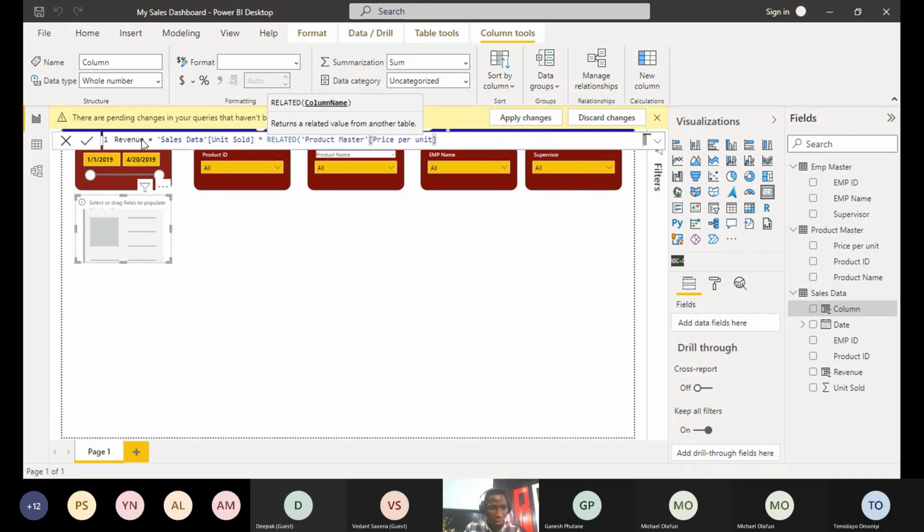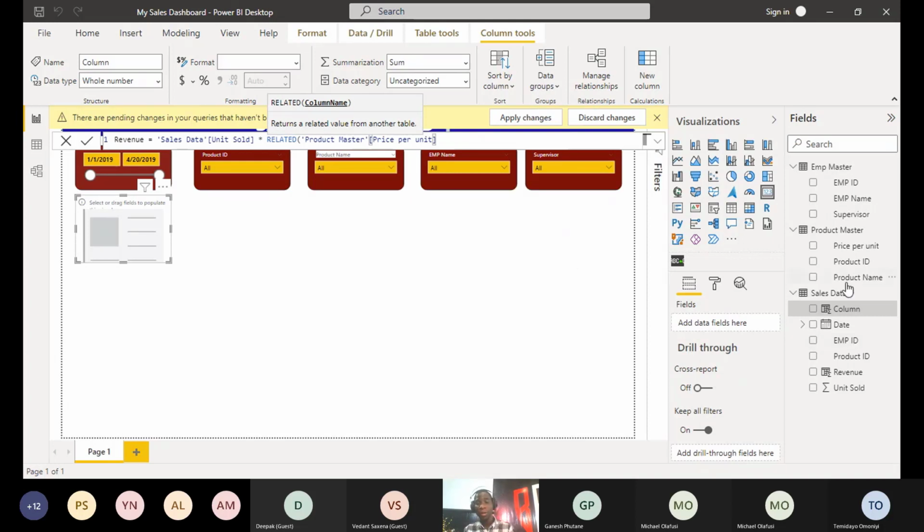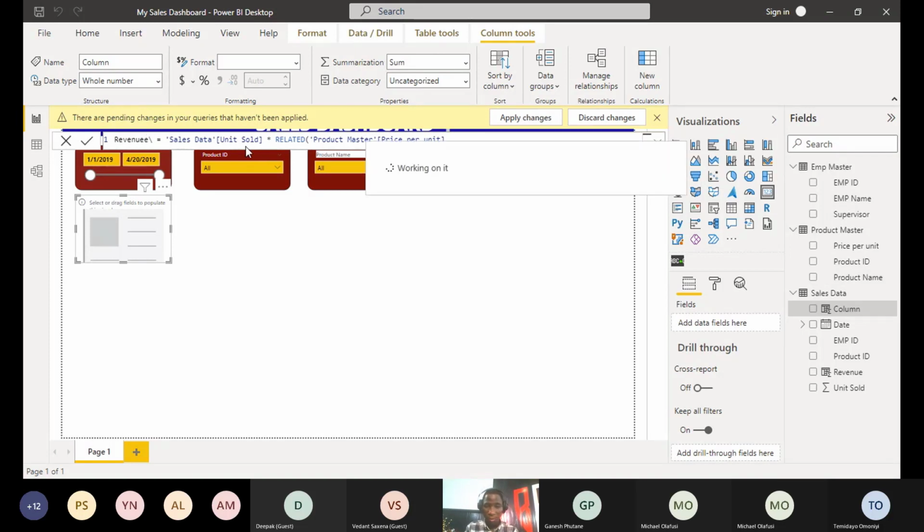Yeah, exactly. Then enter. Sorry, I already have it, but this is the formula. Revenue is sales units sold times the product master price per unit. I don't have a double revenue, but it's the same.